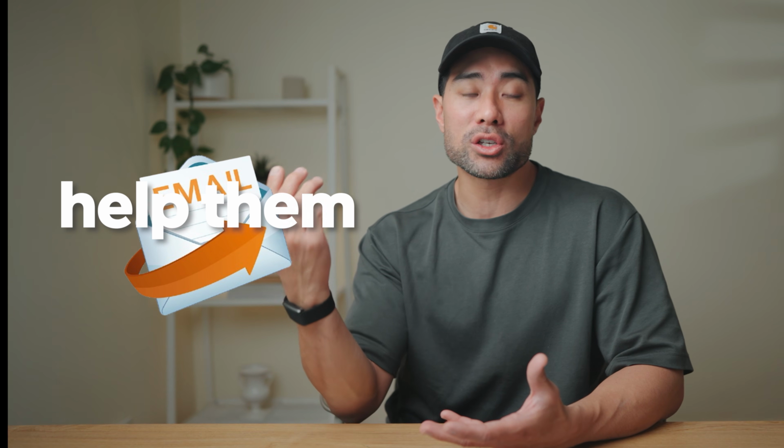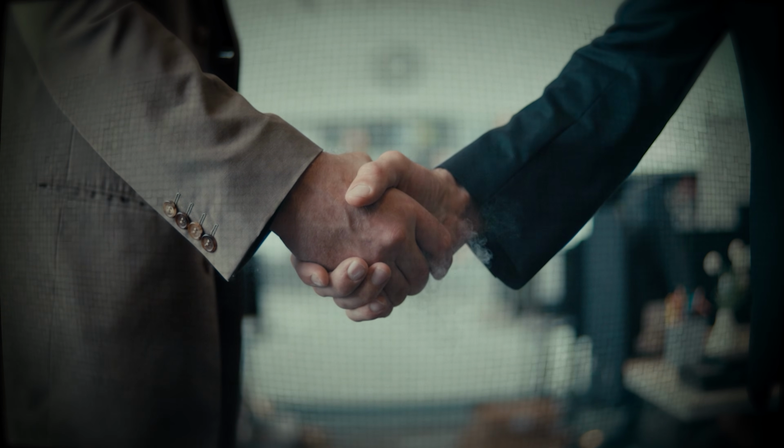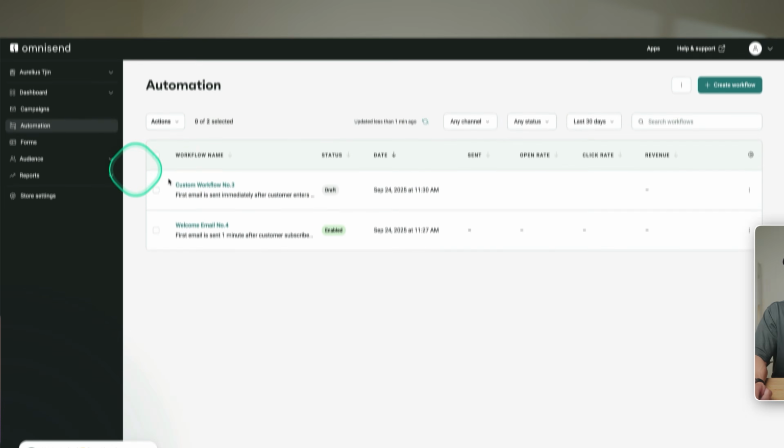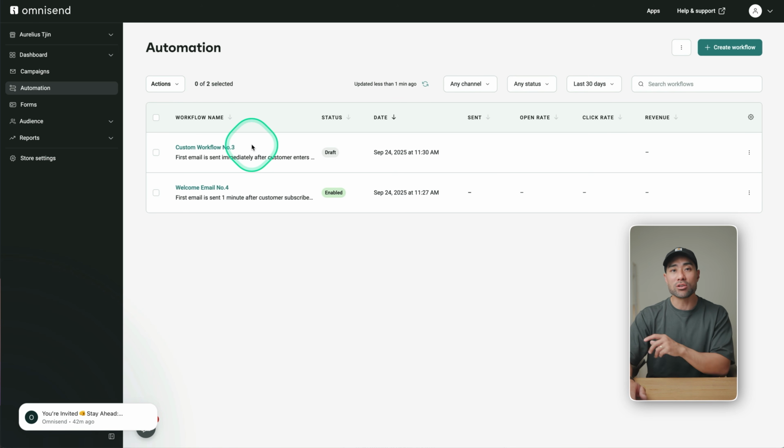The key here is each email aim should be to help them first, offer value first. When you consistently add value, people will likely trust you, and therefore they'll easily make that buying decision to buy your product. And really, once you've set up your automation, it will run on its own. So as soon as someone opts in to grab your freebie, they will then be entered into this sequence. There's nothing for you to send every single day. There's nothing for you to do or cold call. None of that. All of it happens in the automations in your OmniSend account.